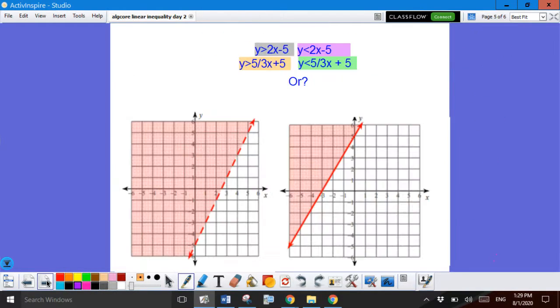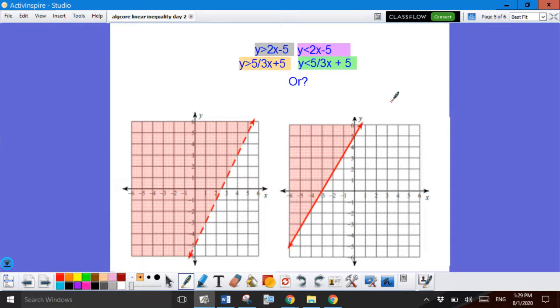All right, so that wraps, well, I've got one more to do. So why don't you take a minute, and this is a matching. So I want you to figure out which inequality goes where, or if there isn't a match at all, tell me. Okay, let's see how we did.